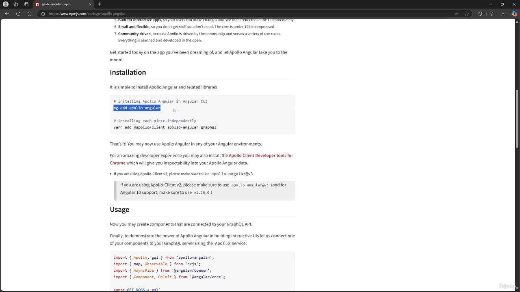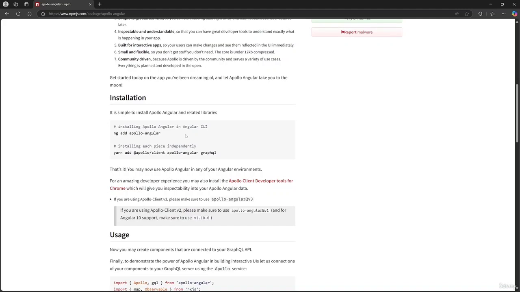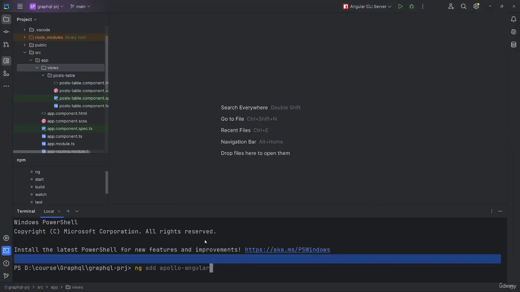You also have the option to install everything manually as listed below, and then create the initial configuration for the Apollo client yourself. But honestly, why do that when we can set it all up with a single command? So, I'm going to copy the ng add command and switch over to the terminal inside my code editor to run it. In the terminal, I use the command we copied earlier, ng add apollo-angular.